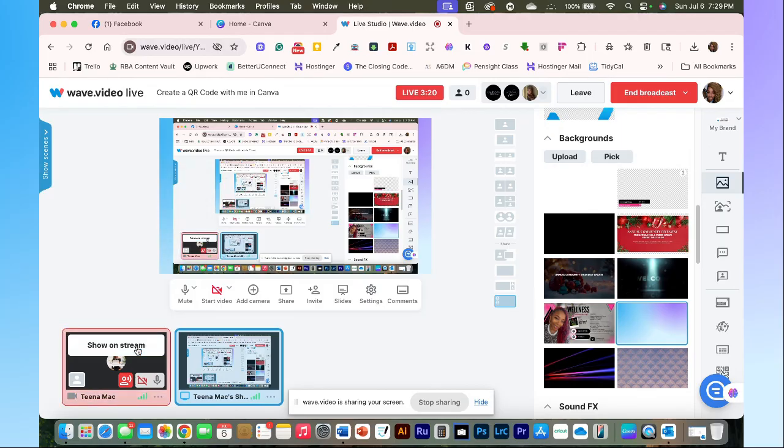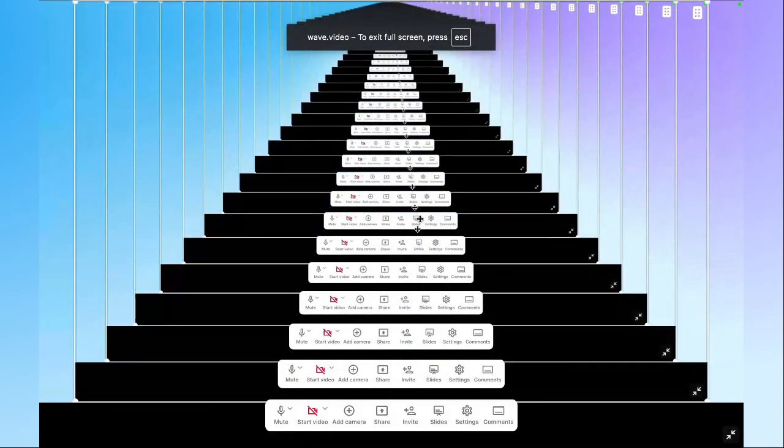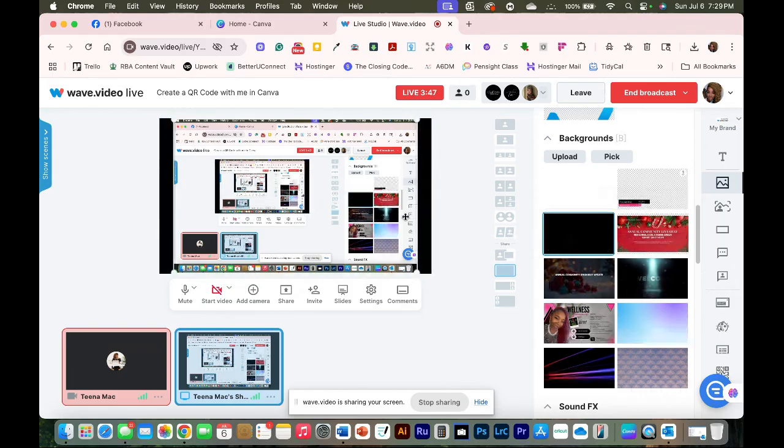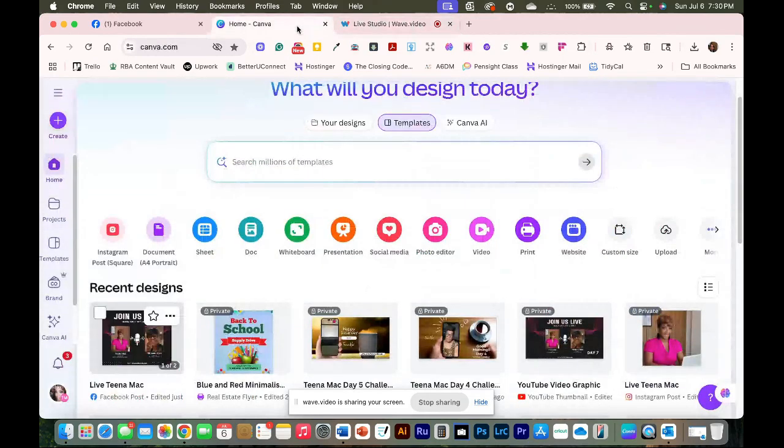Would that make a difference? Hopefully you guys can still hear me. I don't know why it's not giving me my full screen. When it usually does, I'm on my Mac, so that might be the problem. But you can still see enough of the screen, so we're just gonna go with it. Not sure what's happening, but we're gonna get right over into Canva. Let me see what you can see.